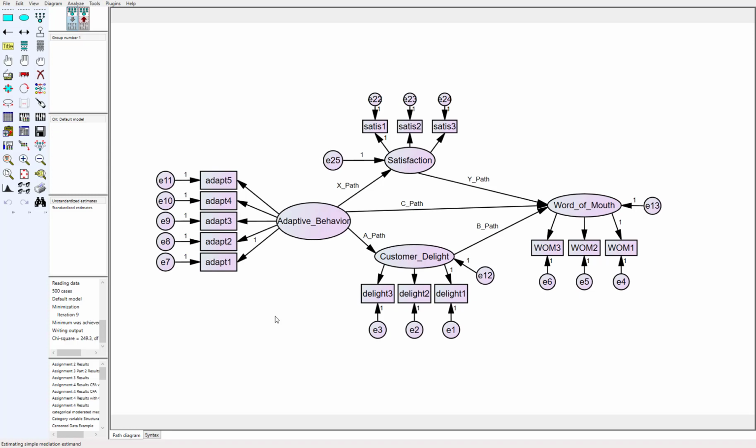Sometimes I've seen researchers in the past, and even students, come in here and say, well, I'm just going to delete this path that we've labeled, and I'm just going to test customer delight that way because now it's the only indirect effect going to word of mouth from adaptive behavior. You don't want to do that because in essence you want to test your model in its full conceptualization. You just want AMOS to focus on the specific parts of the full conceptualization. You don't want to change its effect, because by removing paths, you're possibly changing the ultimate impact to word of mouth. So your best option is to label those paths, go down to the estimands, and label specifically what you want to test to isolate exactly the indirect effect.